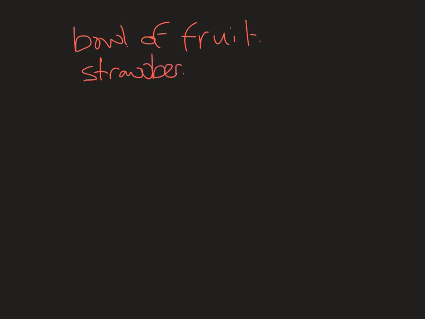So we're going to look at something where it's not so easy, so we're not dealing with something out of 10. So I'm going to look at, in my breakfast bowl, I have a bowl of fruit, and my ratio of big fat strawberries to blueberries is going to give me a ratio of 3 to 11.